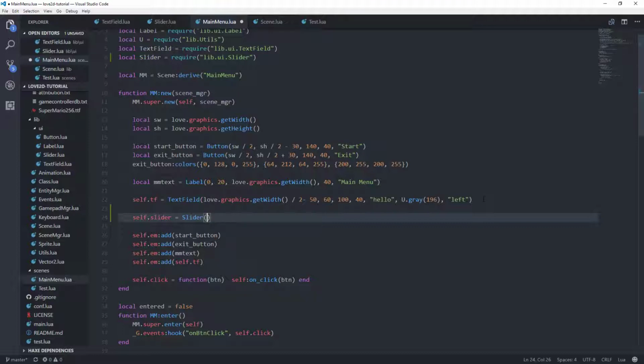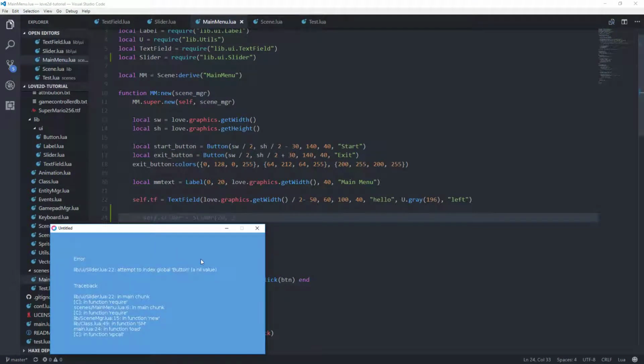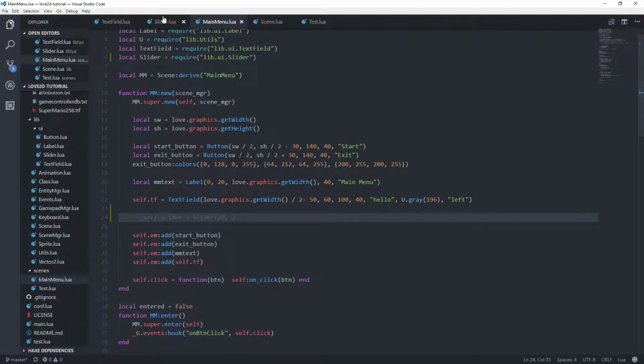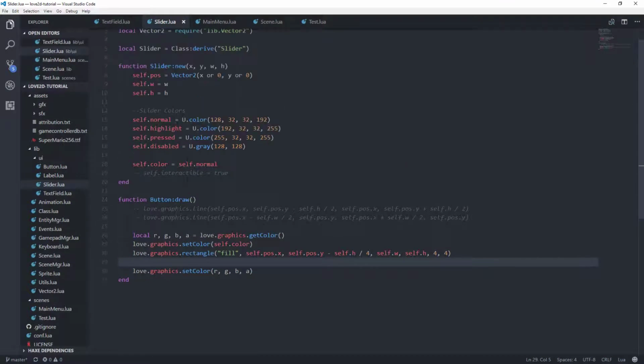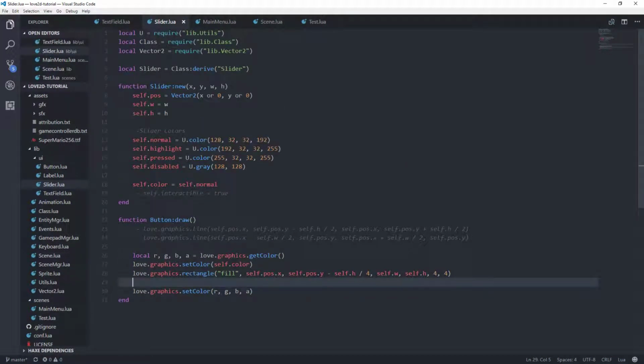Let's put it at an X of, let's say 20, and a Y of, what are we doing here? X, Y, 60. Let's do, let me run this again. Let's see what it looks like. Oh, whoops. Right here. Got to do that.